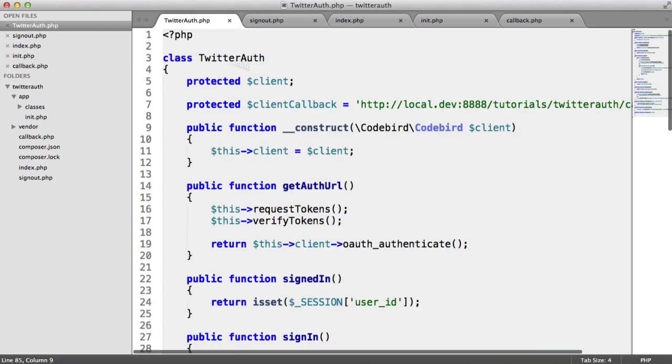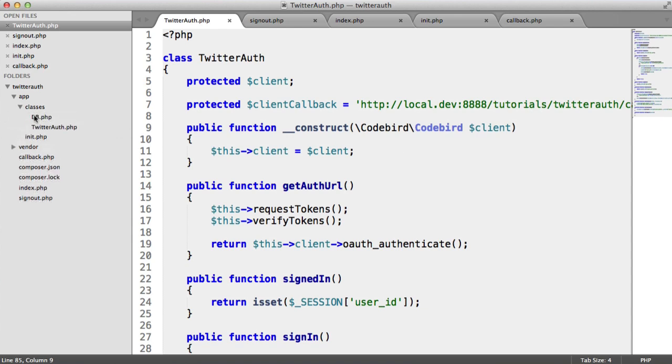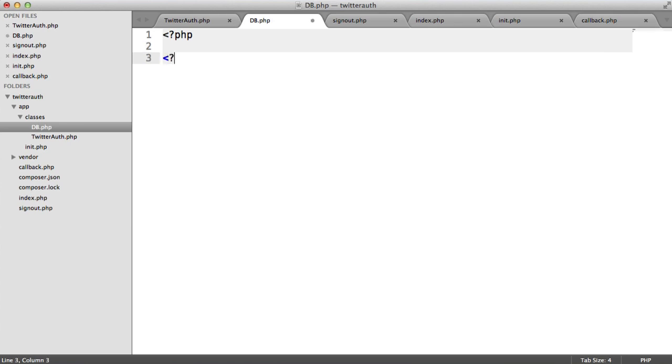So inside of our store user, we need to call a query. Now what I'm going to do is I'm building this in a way that I'd assume you're going to have your own way of connecting to your database, but what we're going to actually do is inside of classes build up this DB class in here, just literally so you can inject your own way of connecting and querying into this Twitter auth class. So for this database class, it's going to be extremely easy. I'm just going to use MySQLi. Probably might be better to use PDO if you want this to be easily expandable. Nothing wrong with MySQLi though.